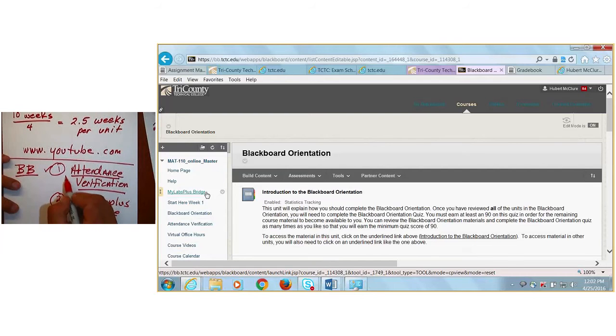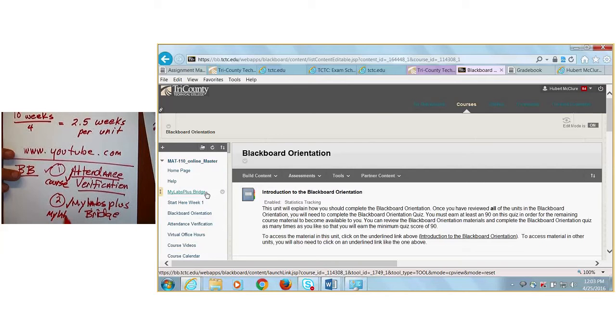Registering onto Blackboard and registering onto My Labs Plus is very important. You have to do it through Blackboard. These 2 things get you registered into the course and My Labs Plus. So do not skip these 2 things.